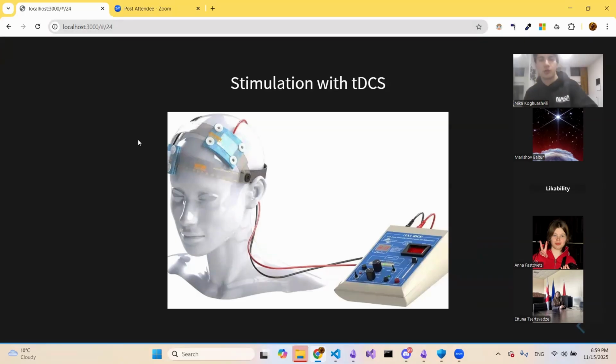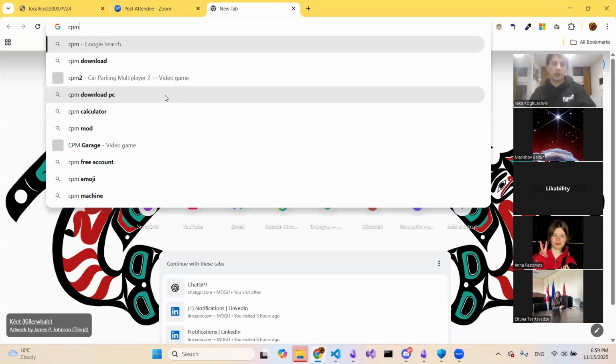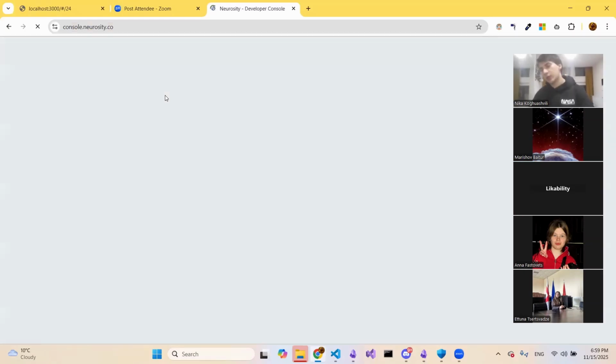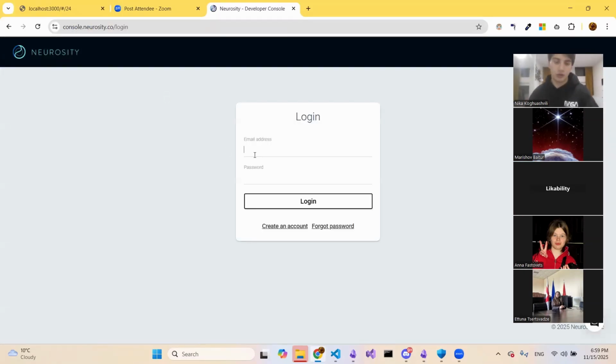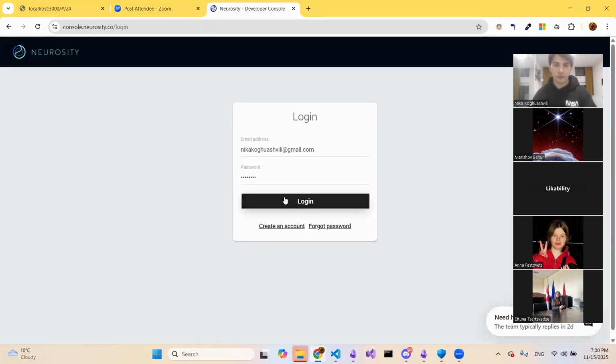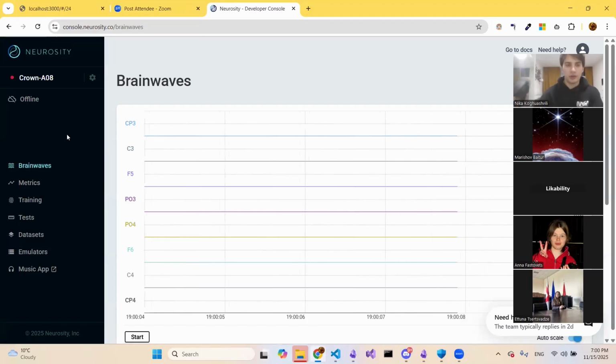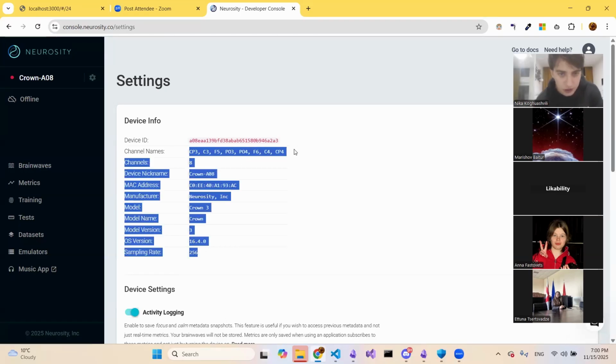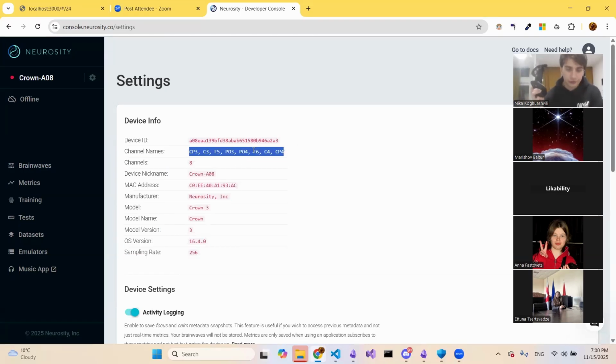So, in fact, let's start by going to console.neurosity.co, which is a website where I can see the activity of this device. And just briefly go in. So right now it's disabled, so nothing's going on. But I can still see, like here you can see, these are the channels on this device. So they are named based on where each of these electrodes go. For instance, when I put this on, some of them are on my frontal lobe and so on.